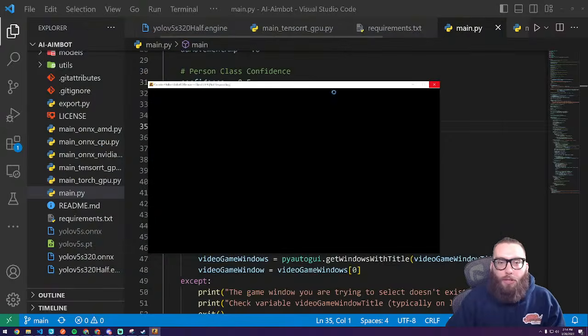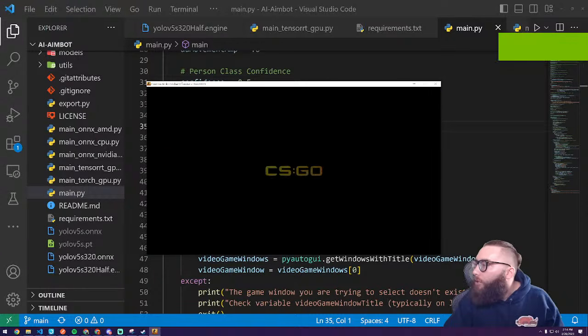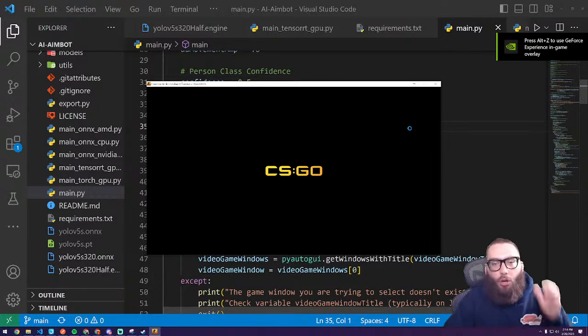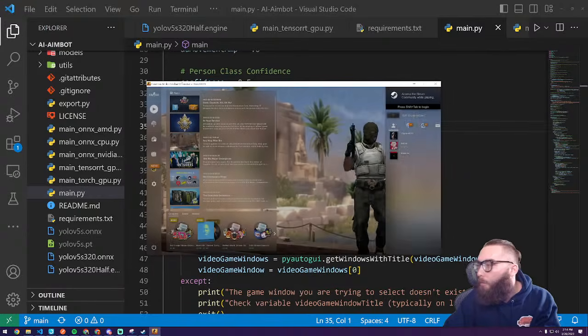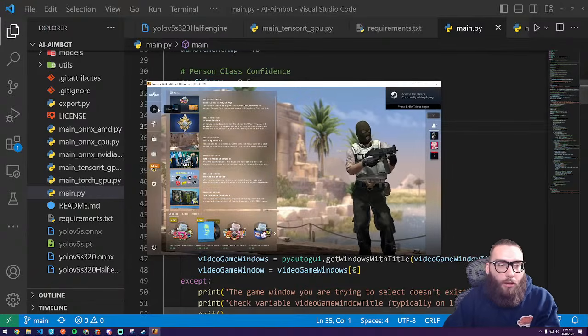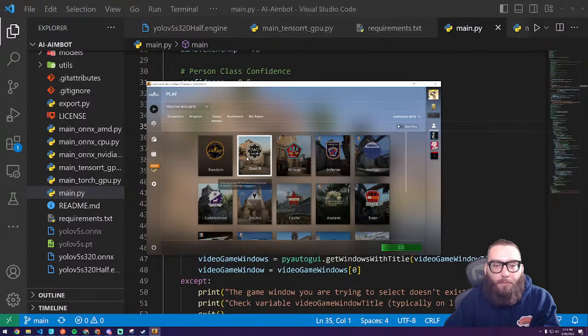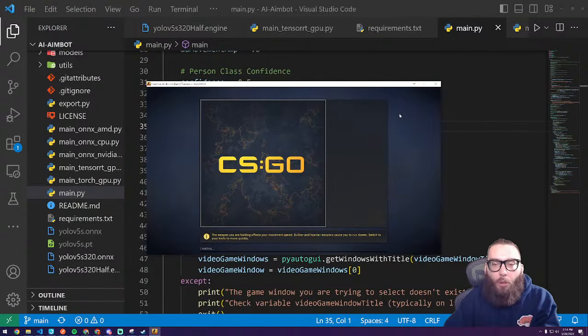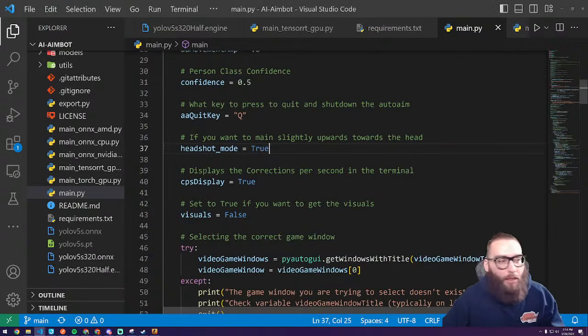So let's load up CSGO here. Will you go over how to switch models? Yes, I will go over that here in just a second since we're loading up main, and main is the easiest one to switch models. All right, sweet. We're here in CSGO, ready to not play against people. We're going to go against bots. Dust 2, harmless bots, easiest for testing. Let's go ahead and start that up, and we're going to have that in the background.